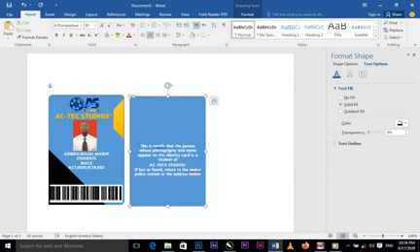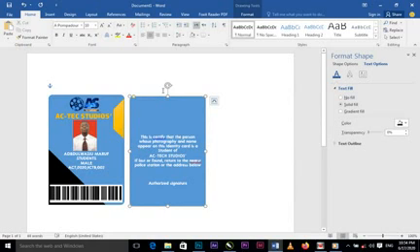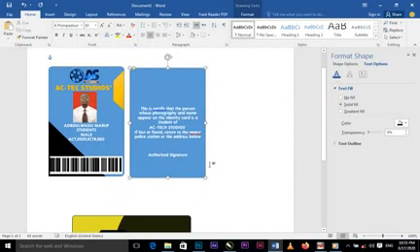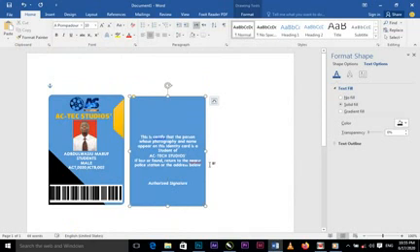And then the next one at the back is authorized signature. You should add authorized signature. The authorized signature can be the secretary or the chairman of the company, or any there. So now I wanted to save it.